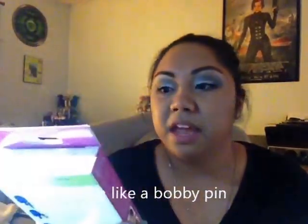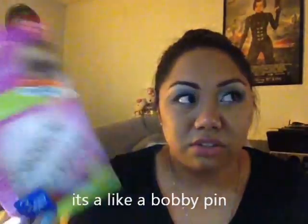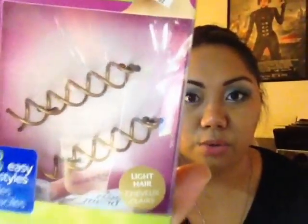Next, Big Lots. This is just so random. I went to Big Lots to buy pads, which you guys don't need to see, and I also got the Simply Spin. It's like a hair clip, and I only paid $2.50 for this. They sell this for like $8 at drugstores and Walmart. I think they were selling it for $5. I'm like, hell no. So I went to Big Lots and got this one. It actually works, yo. I thought it wasn't gonna work, but it works. So you guys need to get your hands on these.